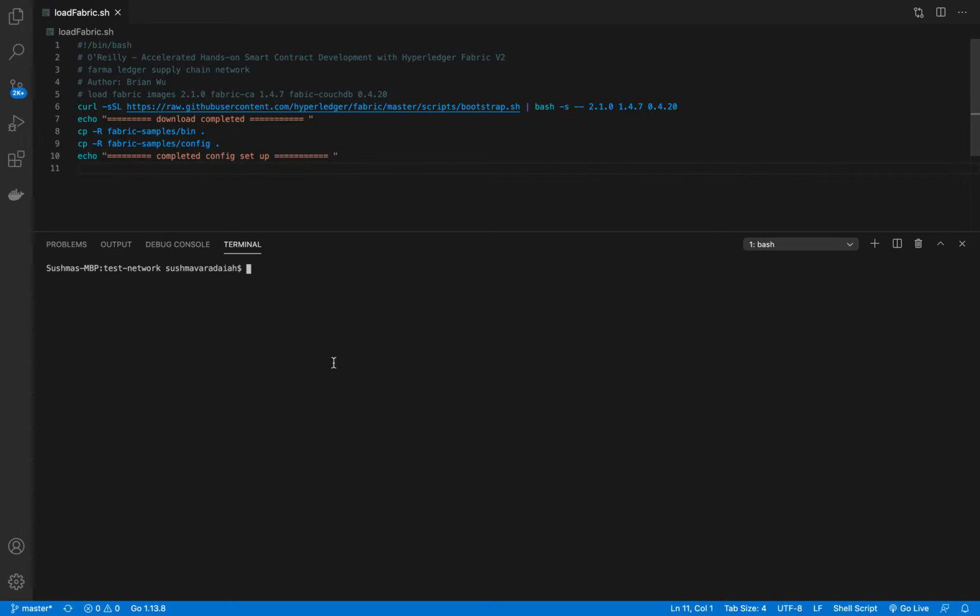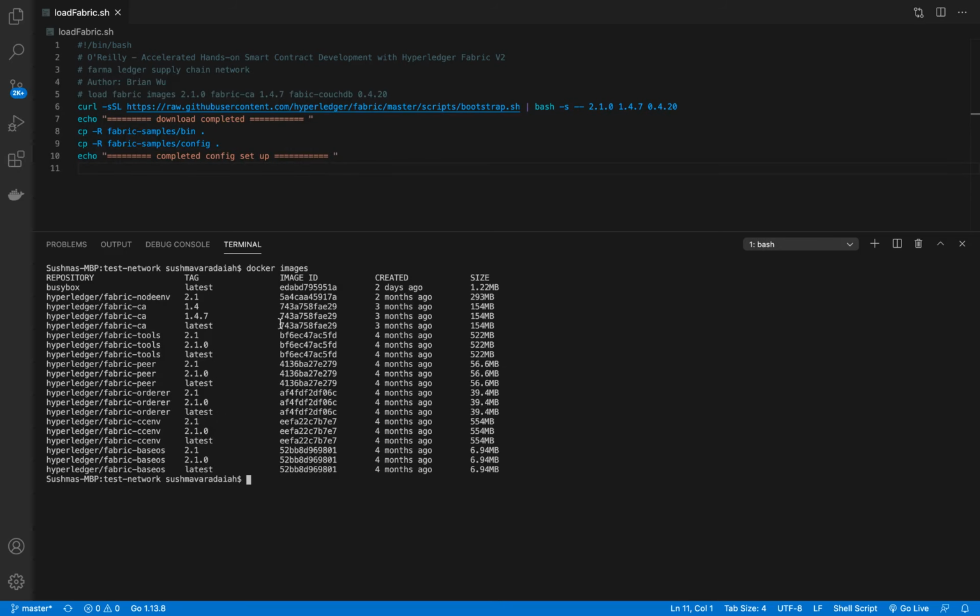Because it will take time, I've already downloaded this and I have that setup ready. If you want to see the Docker images that are present in my machine, okay, these are the Docker images that I have pulled when I gave this command. This command has gone to that repo and fetched all the images that are needed for the Fabric network setup.